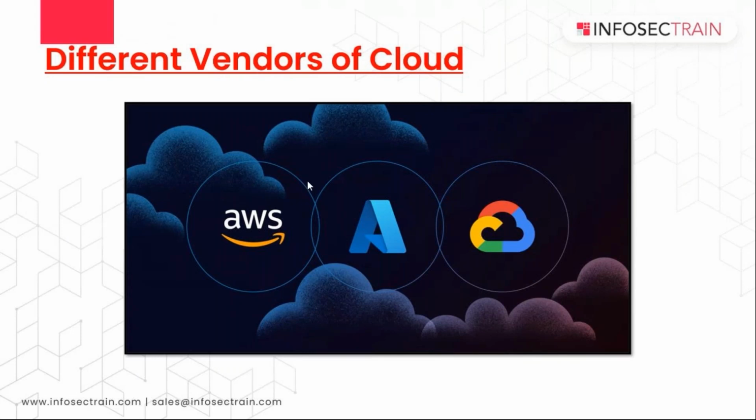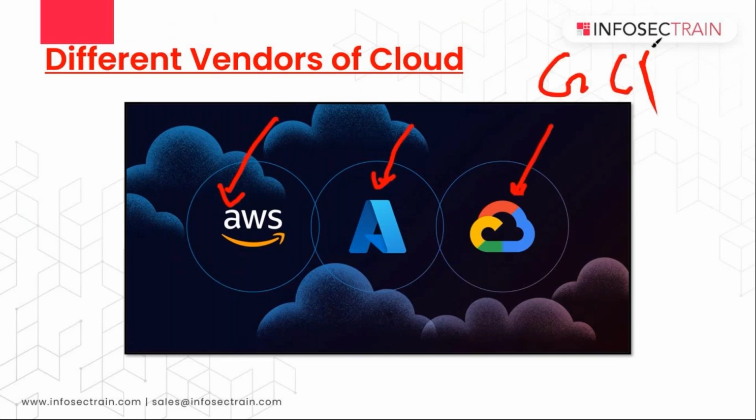So now let's talk about the different vendors we have in place in the cloud, right? We have multiple vendors. For example, the vendors we have in place are AWS. Okay. We have Azure. Let me just show that to you. This one is the AWS one. This is Azure, and this is GCP, right? Okay. GCP is maintained by Google, and it stands for Google Cloud Platform. And this one is Azure. It is taken care of by Microsoft, and this is taken care of by Google. And this one, as the logo itself looks, is taken care of by Amazon.